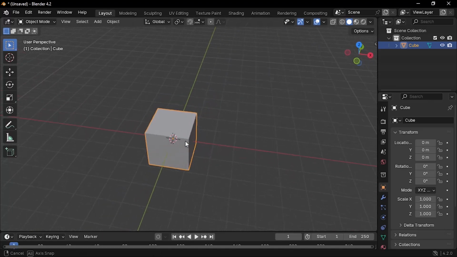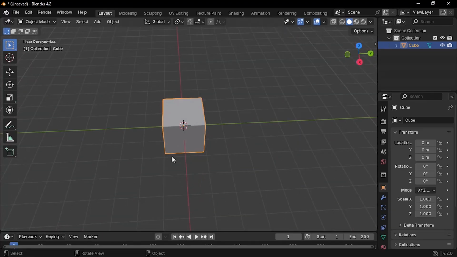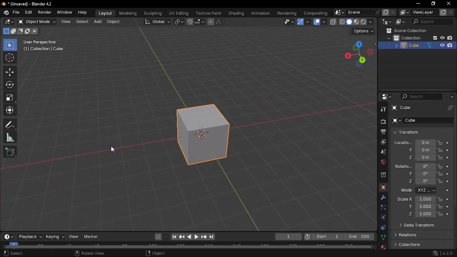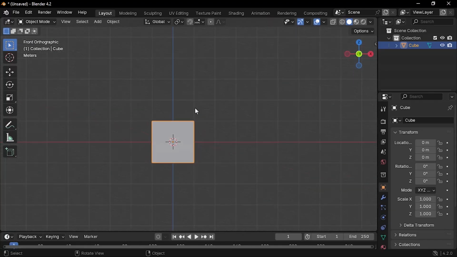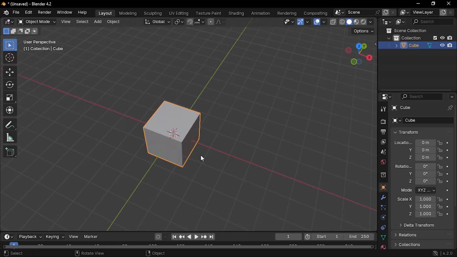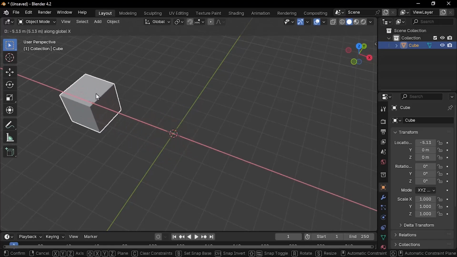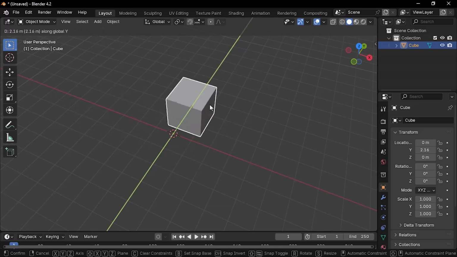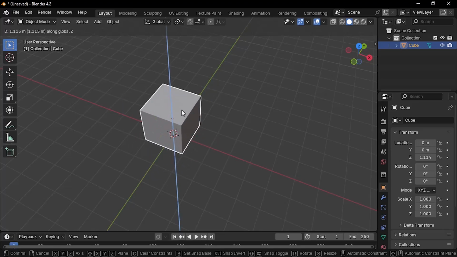Let's understand between the local and global axis. So let's start off with global axis. Global axis is the world axis in Blender. As you can see, this is the X, Y, and if I press 1, you'll be seeing the Z. It is where objects move. For example, if I want to move this object, press G, then I can move it in the X axis, Y axis, maybe in the Z axis.